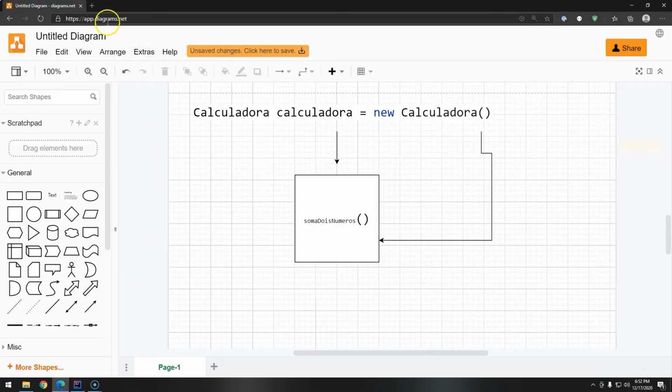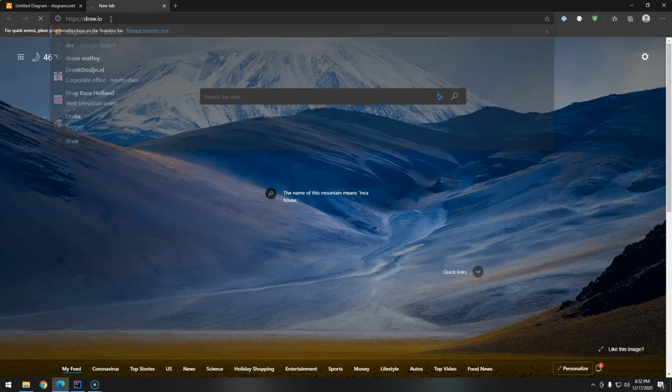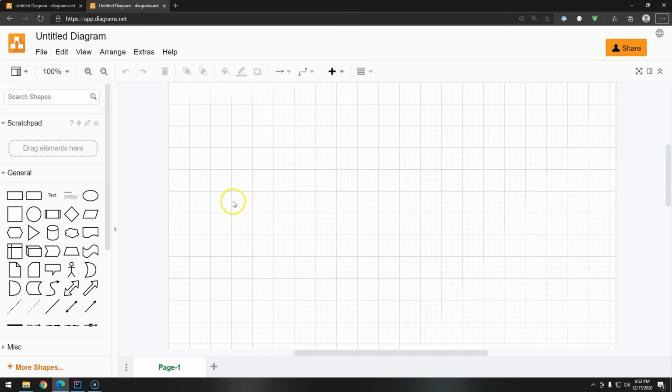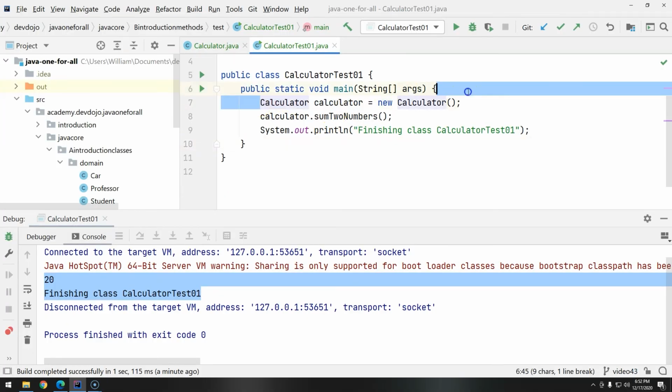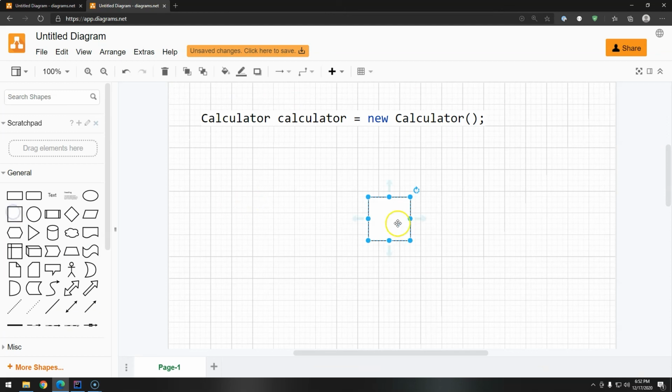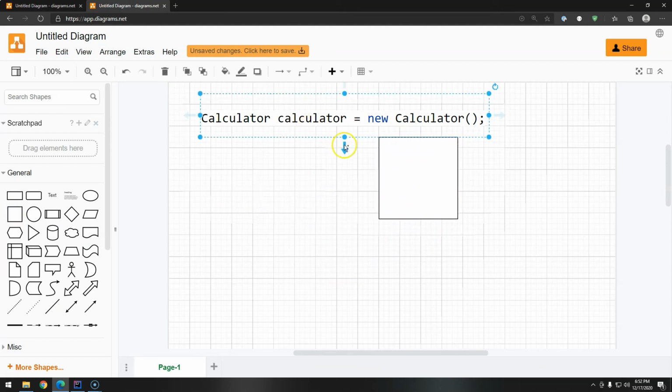So if I come here, I can show you in draw.io. Basically, this line right here is creating a reference variable, same thing as you know so far, and we have an object, and inside this object, that's this Calculator. So this one has a reference to this one.